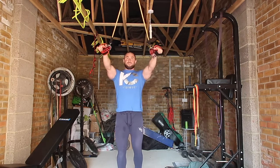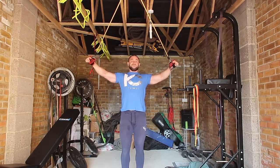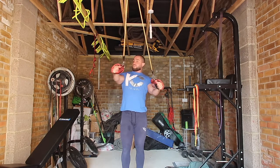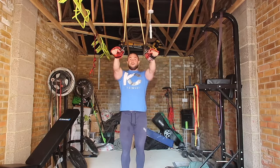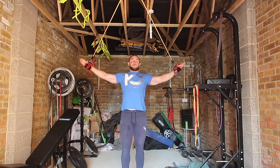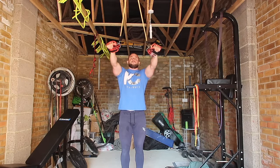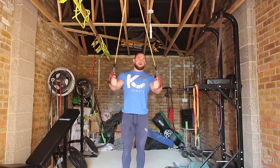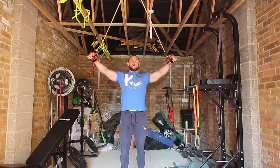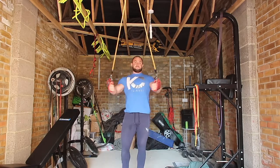Come to around about here and then drive out as far as you can — think about trying to get the elbows as far out as you possibly can, almost like you're trying to touch the elbows on opposite walls. Driving outwards as far as you can, you'll feel a good hard pinch through the rear delts. Just control the eccentric — and it's going to drop off around there, so there's no need to come all the way in since we haven't got that tension overload on the rear delts in that position. Your range of motion is here and control it back. Two ways to make this harder: step further back, or just add more band resistance.